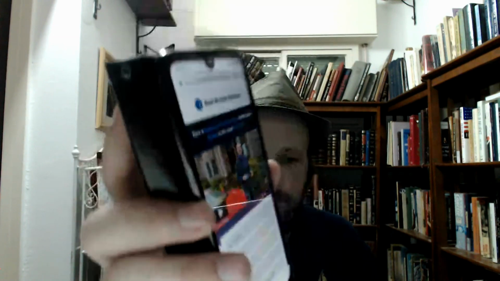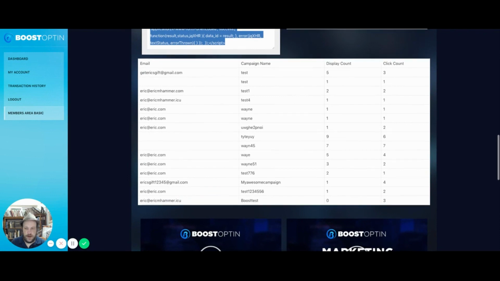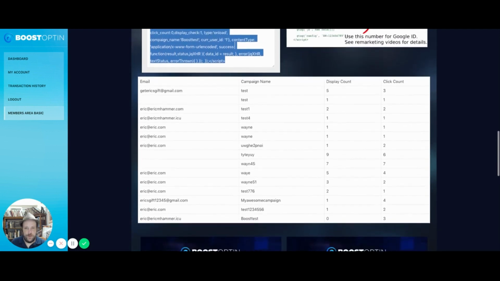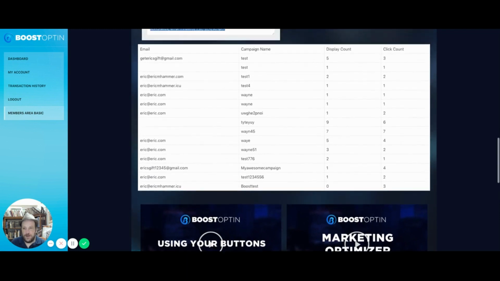And of course, if we go back into the actual software, you'll be able to see that everything has been tracked, so you know exactly how often people have clicked. Let's go ahead and take a quick look at that. So you can see over here we've done numerous tests. Obviously, we have our boost test right here that's showing display count 0 for some reason, but the click count is correct, showing you how often it's clicked, probably because we went directly to it instead of somebody else visiting it. But bottom line is you're seeing all the different display counts, all the different tests that we've run.